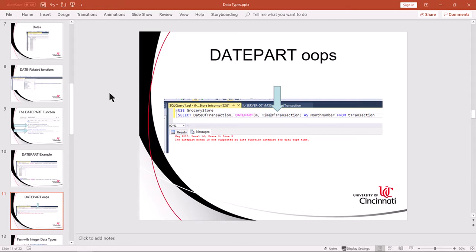But if we do get an error message, it's not time to panic. Read the error message carefully. Try to figure out what it's telling you. Go online and search for the error message in its entirety, or search for portions of the error message, or become adept at building a search phrase that will help you figure out what the problem is. Because part of the skills that we have to develop as database managers and even as programmers is to build good search phrases to solve these problems. You're certainly welcome to crack open your book and try to figure out what went wrong using the book, but in most situations you will be much more efficient using a search engine to try to solve a problem like this.